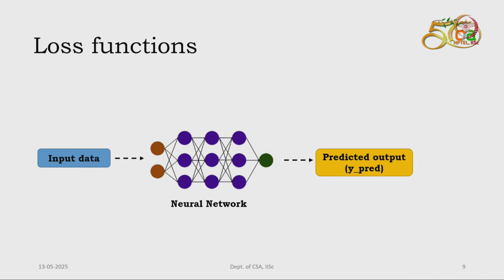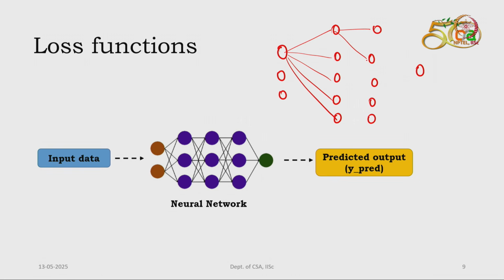Next, the important thing when you draw a neural network, a multi-layer perceptron, is that we have a quick summary again, because we require a loss function here. There is a hidden layer, there are two hidden layers and there is one output layer. So this is what the neural network is. We have seen every neuron is connected to every other neuron and so on and so forth.